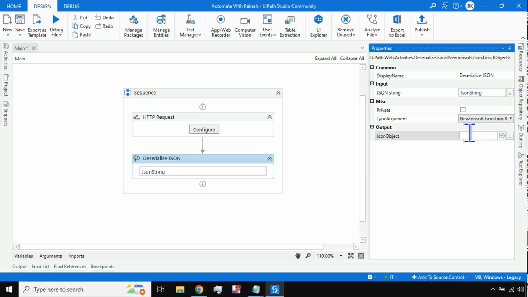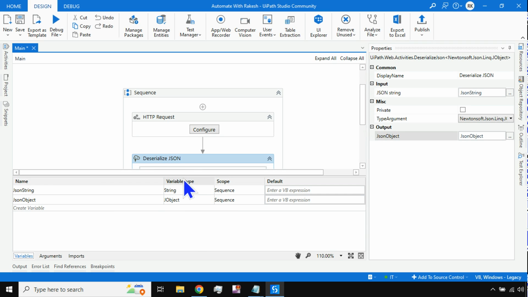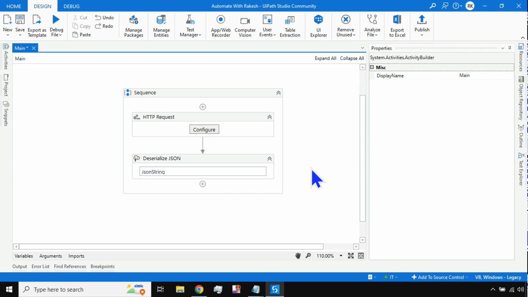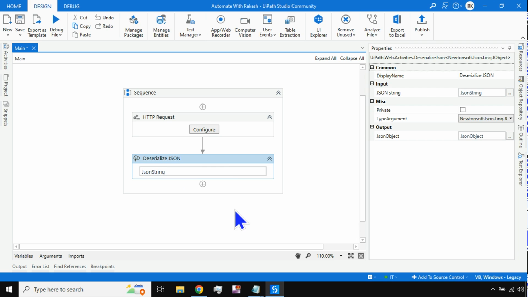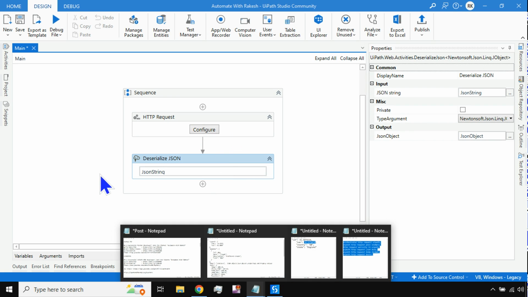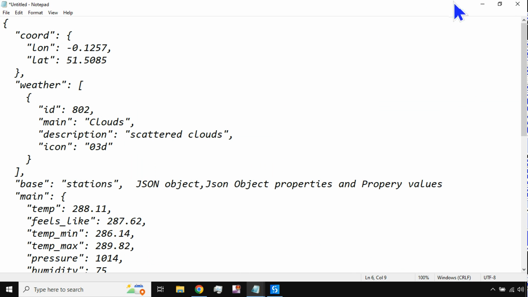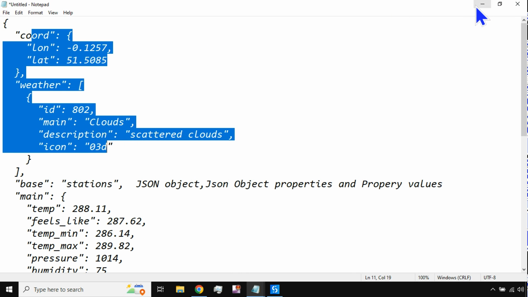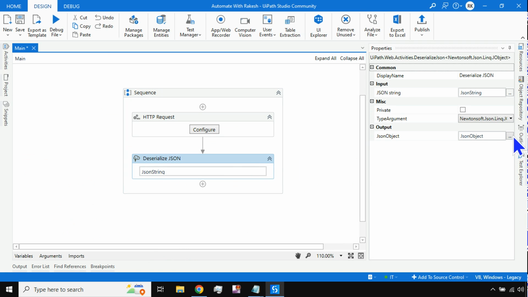I'm going to show you that. Right now I'll create a variable and name it JSON object. If you go to the variable panel, you can see JObject is created, the variable type automatically, the moment I created a variable here. So this much is understood, right? Deserialize JSON is responsible for this: just now we saw a message box showing the entire data in string format. So this JSON string will be converted into a JSON object. It is still in string format, so in technical terms, in UiPath, it has to convert itself to a JSON object. When I convert it, I'll show you the difference.